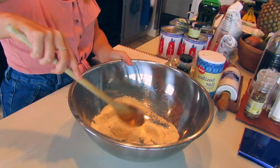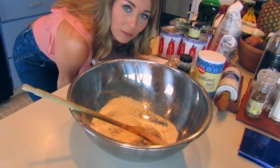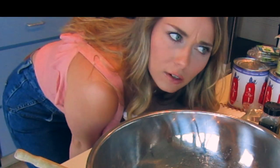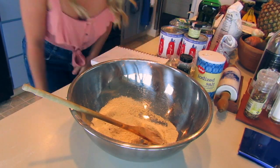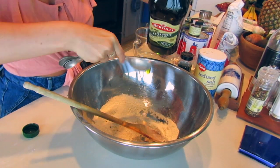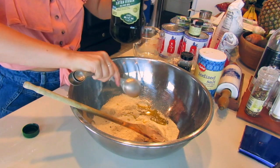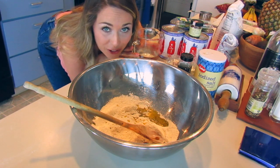And now we're gonna add 2 tablespoons of olive oil and 3/4 of a cup of warm water. So let me go get the warm water, be right back. All right, now we're gonna add 2 tablespoons of olive oil. So that's 1, 2. And we're gonna add 3/4 cup of warm water.